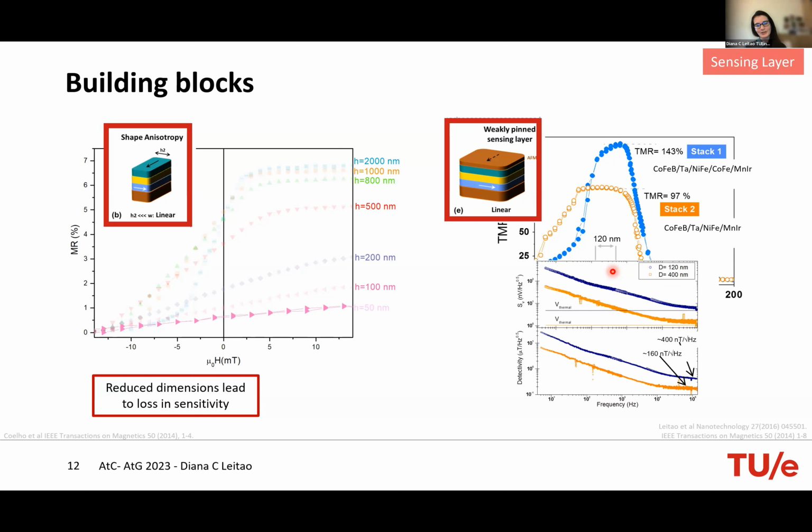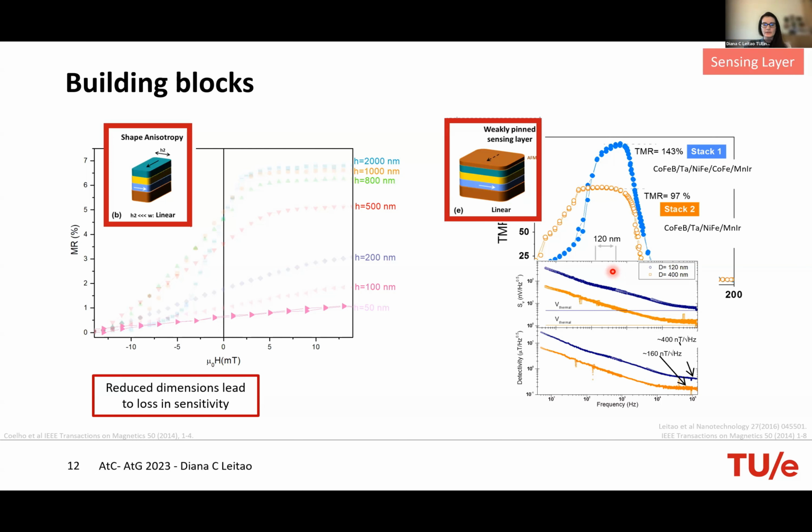And I'm already putting here another keyword, which is noise. Noise is definitely a key parameter to take into account in these devices, because we can design an ideally beautiful linear device that can detect a large range of field, but we also need to be able to resolve the minimum field that we can really detect in the final application. So sensitivity, detectivity, minimum detectable field, they are all coming together, and in the end all go to the materials.